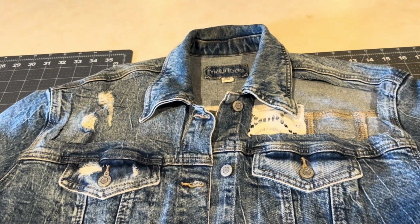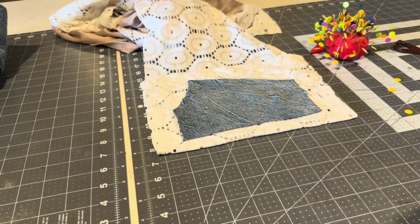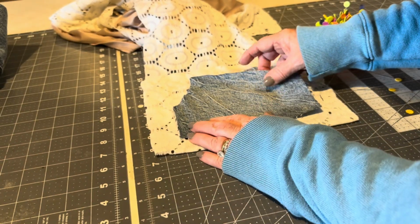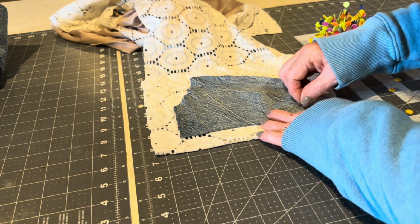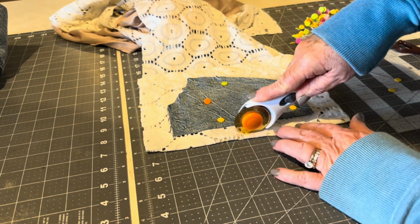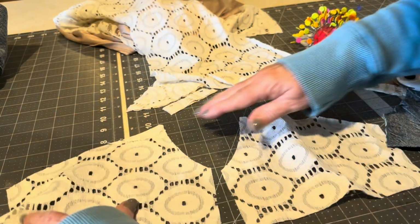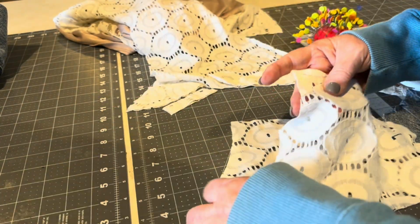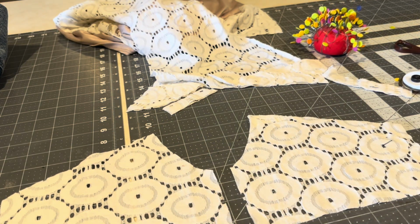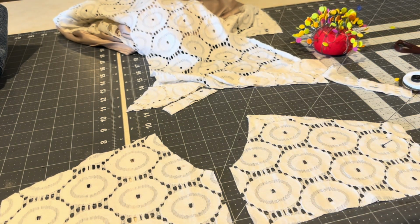Next, I decided to cut out these front pieces, and I'm going to add lace in these areas. Since these pieces are mirror images, I folded my fabric in half, and I took one of the yokes here and pinned it on, and then I just cut it out like I did the other pattern, leaving a 1/2 inch around the whole pattern piece. By doubling up the lace, I'm showing you here that when I lay it out side by side, right sides up, I have a perfect mirror image. So my circles line up and it's going to match perfectly.